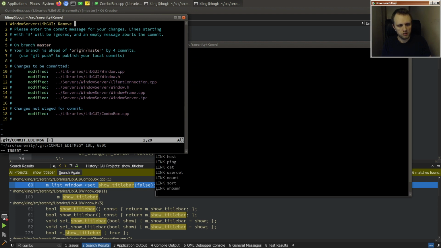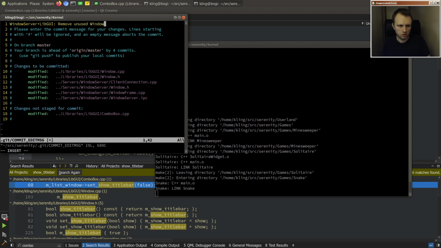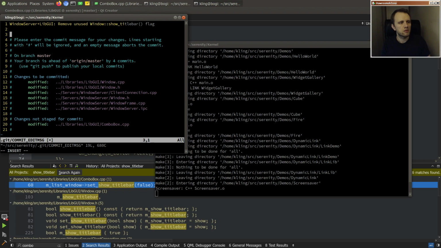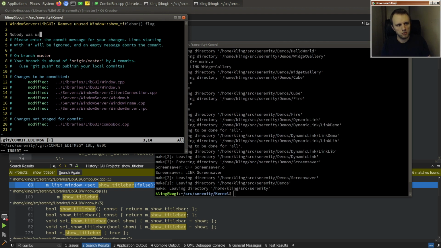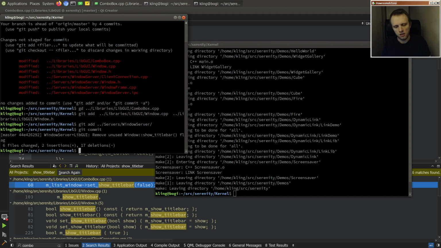Remove unused window show title bar flag. Nobody was using this flag, so let's stop maintaining it. It's easy to add it back if we ever want the behavior. Okay.